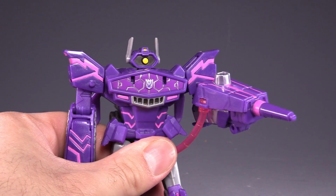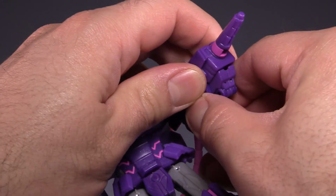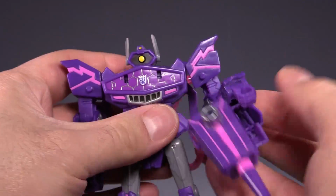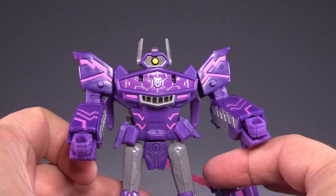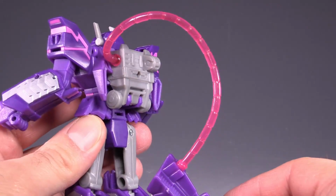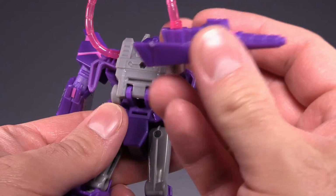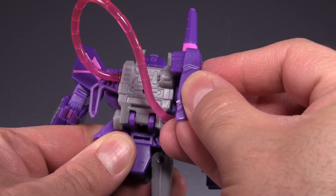Now, the thing I mentioned about fists, plural. Well, he does have a second arm. Unpeg the cannon out of his hand and move it to the back. And look, Shockwave has 2 hands. Unfortunately, the cannon cannot be pegged in anywhere that I've been able to find other than this spot right here where the gun is stored.